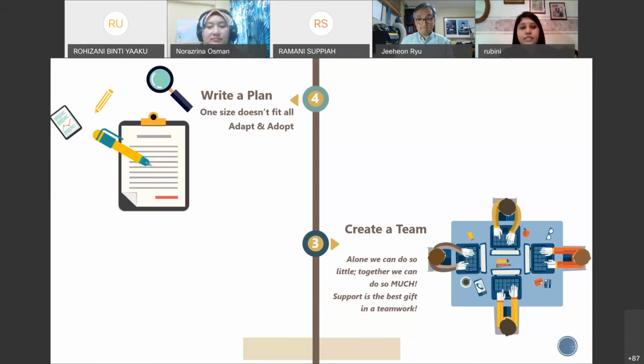And then number 4, it is very important for everyone to write a plan, to have a framework, to have a planning. And they must remember that one size doesn't fit all in a planning. And the same goes for your students. You cannot use only one technique to get the end product, because you have differentiated backgrounds, differentiated learning, and each of them has a different SES, socioeconomic status, and they want different things from you. So when you write a plan, you adapt and adopt according to the needs of the students. And also you must include your own capability, how much you can go as well. So this is where you write a proper plan.